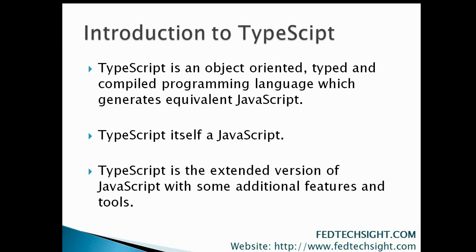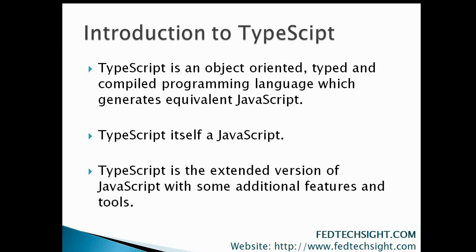So there are various differences between JavaScript and an object oriented programming language. To achieve these object oriented programming concepts, TypeScript is introduced, right? It enables us to write a program in an object oriented manner, and after that it will convert into JavaScript. So we can say TypeScript itself is JavaScript. While writing a TypeScript program, you can write a JavaScript program as well. You can use JavaScript syntax as well.